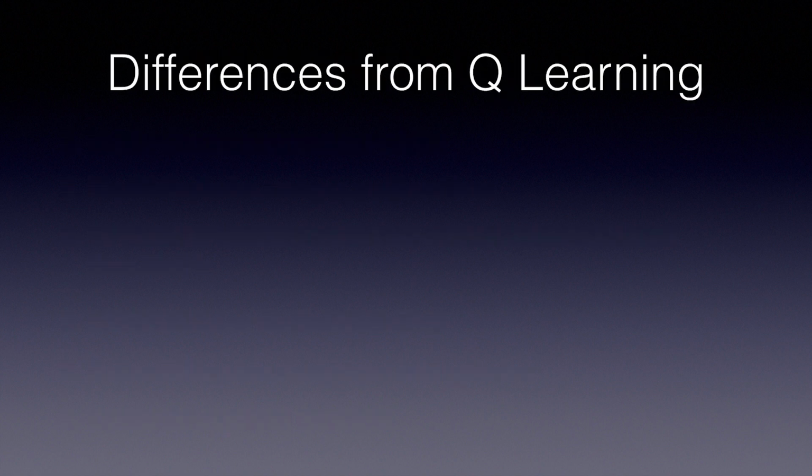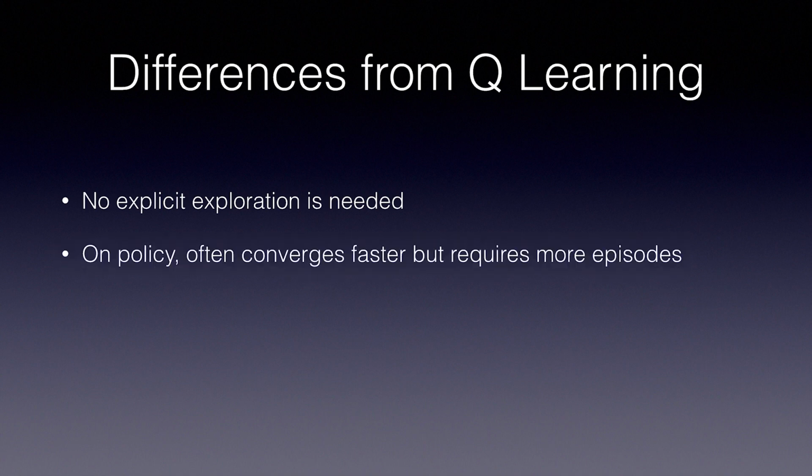Alright, now let's take a look at the main differences between vanilla Q-Learning and policy gradient. First, no explicit exploration is needed. Instead, the network returns a probability distribution for the actions, and we use that to choose random weighted actions. In the beginning, probabilities are very uniform, which corresponds to random behavior. Later, as the agent gains more certainty in correct actions, the actions become more deterministic. Policy gradient methods are on policy, which means we must take our training data from episodes played with the current policy. Using data from old policies will screw up our training.